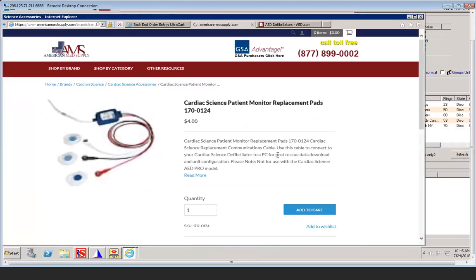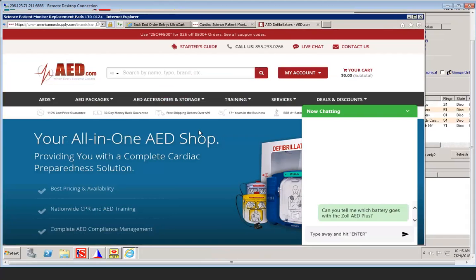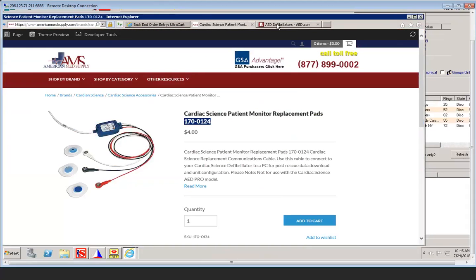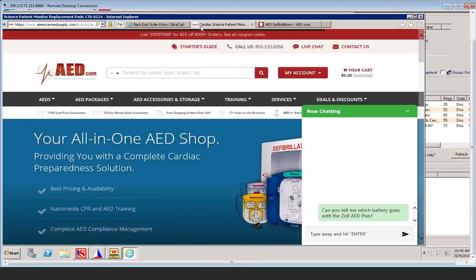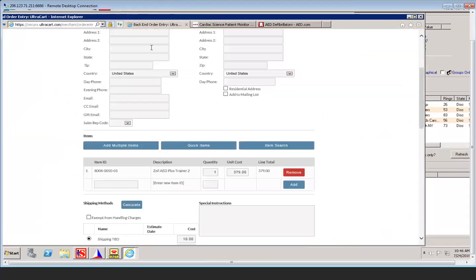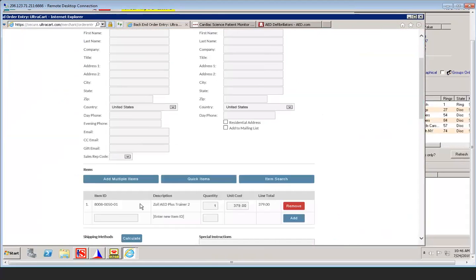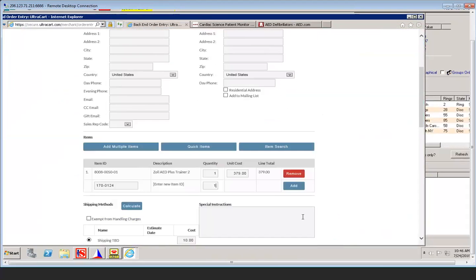part number, because we're back on Tim's site, so this part number will match a part in UltraCart, and you add it. Always make sure that you ask about quantity. If they need pads, they may want 1 or 2, and the more the merrier when it comes to placing orders. Our AED person is being slow today, but that is typically where I get my answers when I can't find them in chat, on the website, or Tim is unavailable. Excuse me. So here, I'll add 1 electrode pad also to this order.